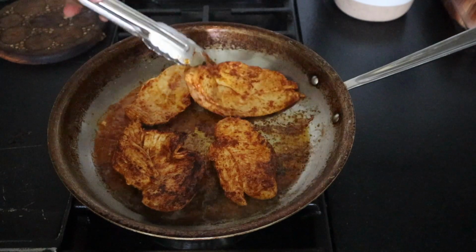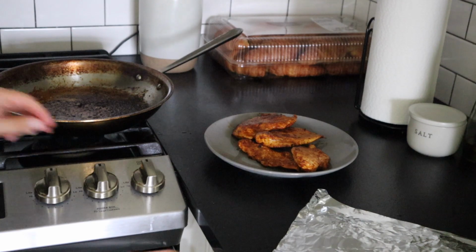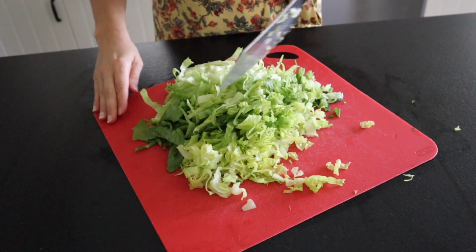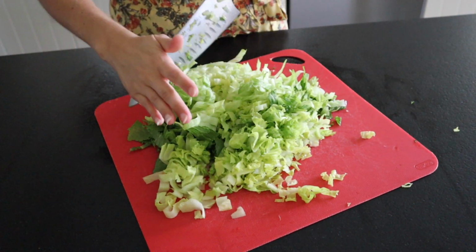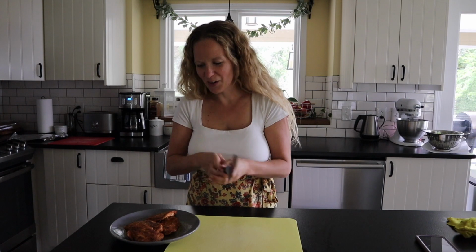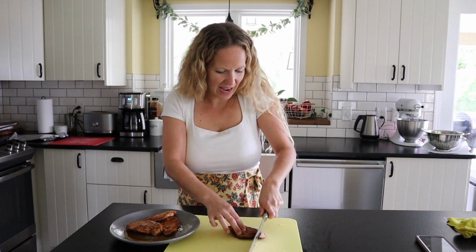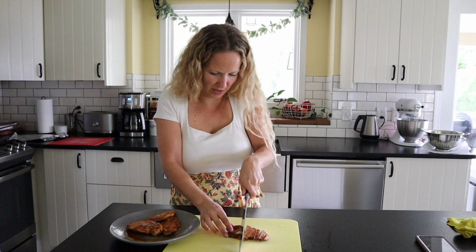Then once these are cooked all the way through, we're just gonna transfer them to a plate and tent them with some foil. We're gonna let these cool for about 5 minutes. Next, we're gonna chop up some romaine lettuce into nice small bite-sized pieces. Okay, so once our chicken's cooled off for a few minutes, we're gonna slice these too. I like to slice mine in long strips. You can definitely dice it if you want to. It's really your preference.